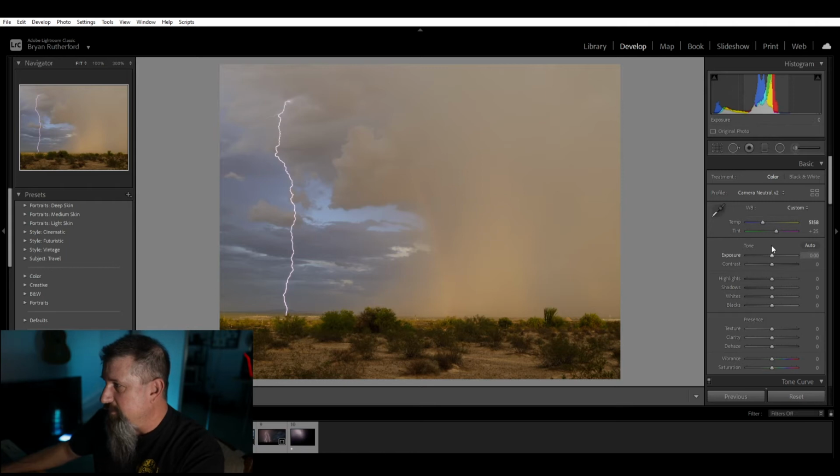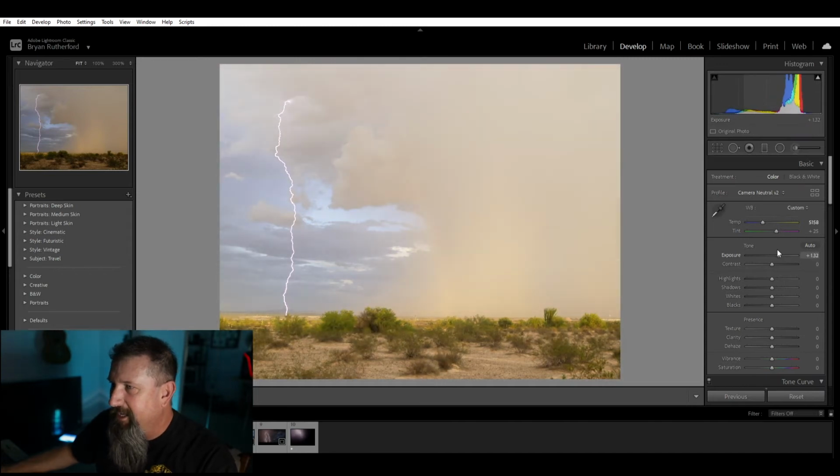So with the exposure, now I'm going to look up here. Well, that's kind of blocking it, but I can see the bottom of my histogram over here. The exposure, I'm not going to mess with too much because it is kind of in the middle. And I kind of edit a little bit darker than most people, I think. It's real easy to go ahead and bring this up to a higher level. You know, up in there, I just really think it starts getting pretty washed out. So I don't care for that too much.